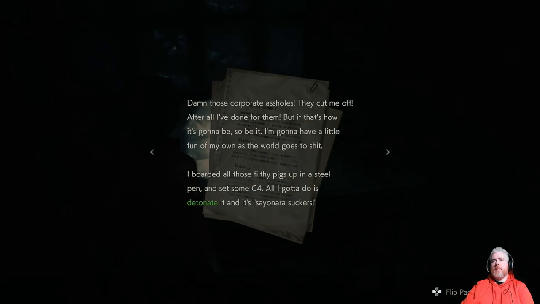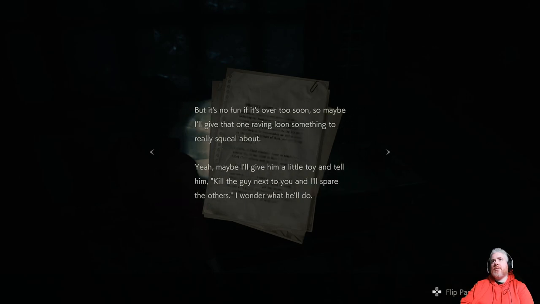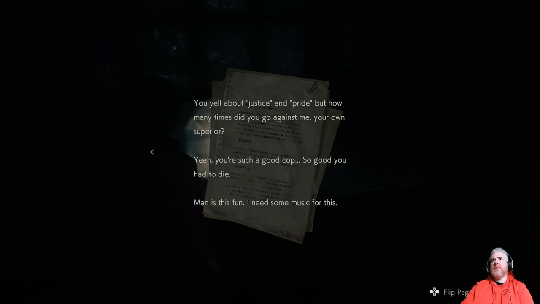Some guy's scribblings. Damn those corporate assholes, they cut me off. That's all I've done for them. But if that's how it's gonna be, so be it. I'm gonna have a little fun of my own as the world goes to shit. Boarded all those filthy pigs up in a steel pen and set some C4. All I gotta do is detonate it and it's sayonara, suckers. It's no fun if it's over too soon, so maybe I'll give that one raving loon something to really squeal about. Yeah, maybe I'll give him a little toy and tell him, kill the guy next to you and I'll spare the others. I wonder what he'll do.